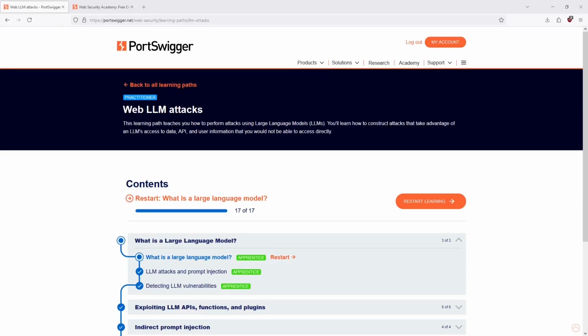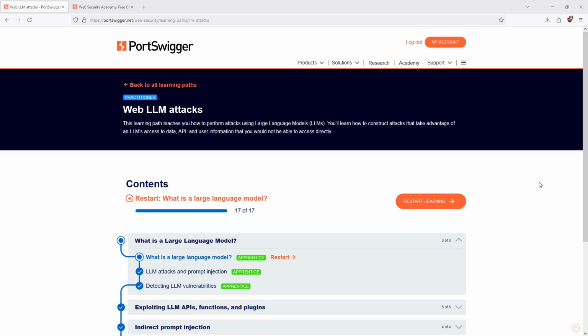Getting straight to the point, most LLMs you see out there on the web are insecure, and we'll be going through a few ways of how you can exploit these as an ethical hacker and take advantage of LLMs that face the internet and perform different actions that are inbuilt into the website.